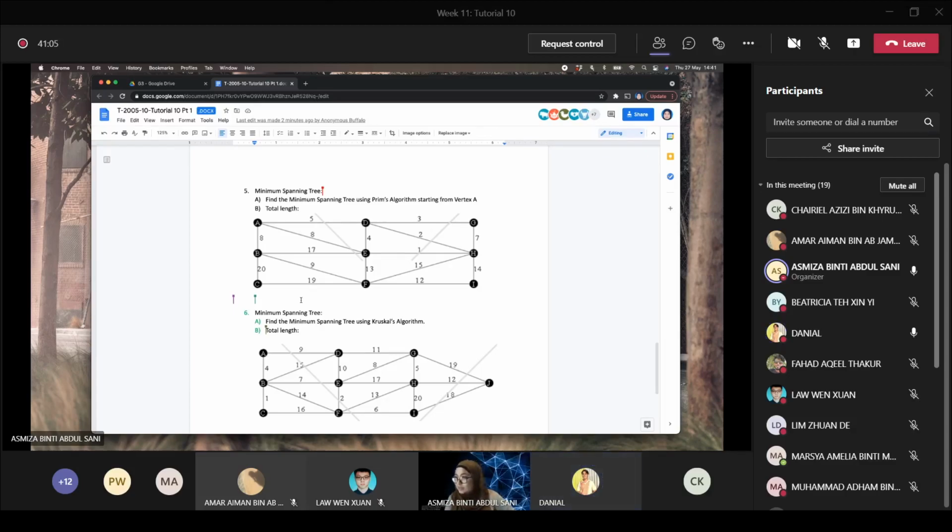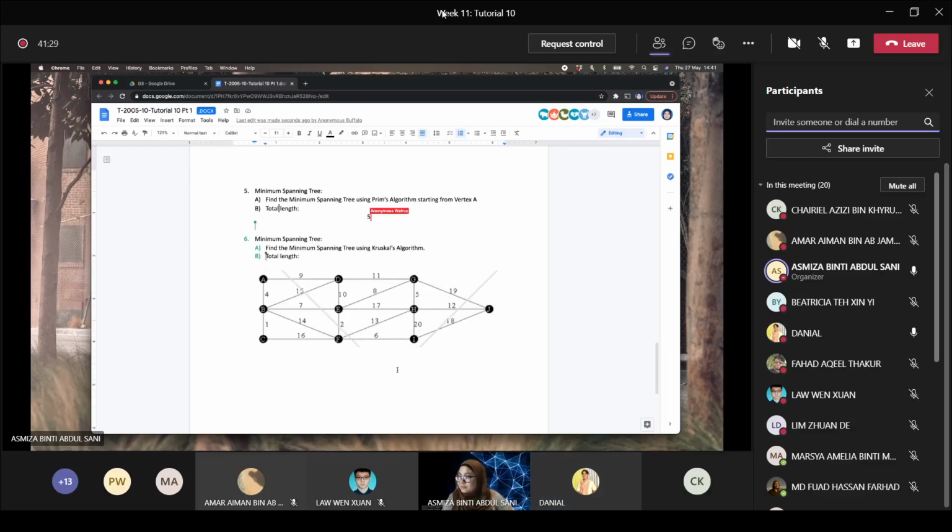Okay, so can someone give me what are the costs? Just now I asked what are the costs of the edges that you have chosen from this one. The cost, the total length. Oh, okay, so the question for B, total length.